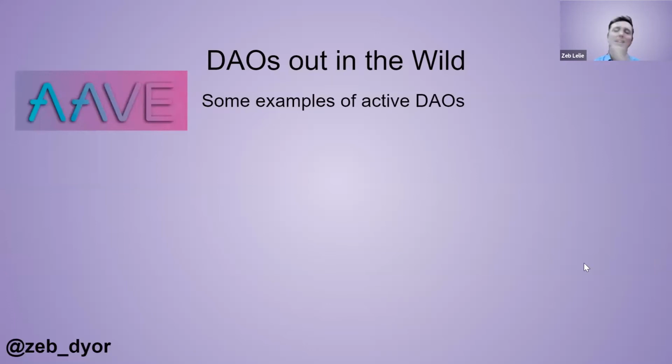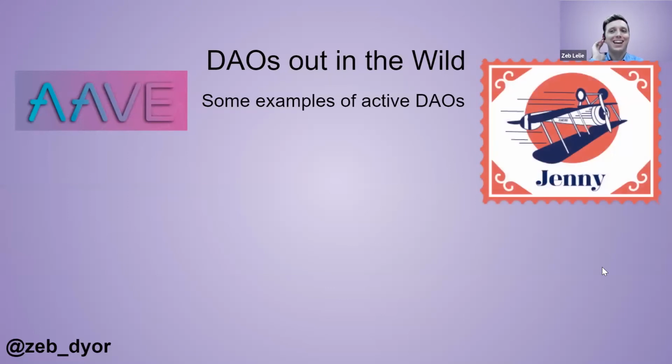Now, another one is completely different because we always hear about financial stuff with crypto, but there is so much more happening. So for instance, we have the Jenny DAO, and Jenny DAO is a group of art fans who wanted to participate in NFTs, art on the blockchain, but they didn't have the money personally to buy, let's say, the next digital Mona Lisa. So they are banding together and together are voting on which NFTs to buy. So that's also an interesting project.